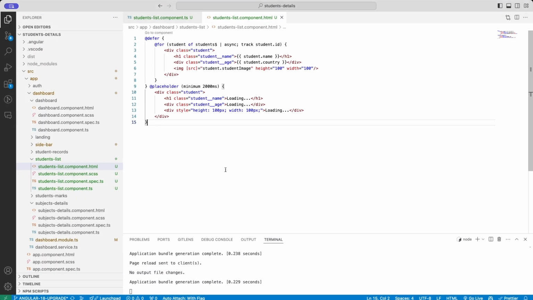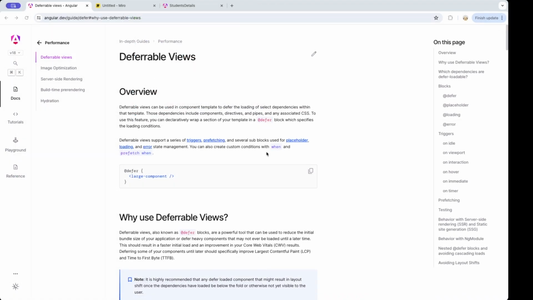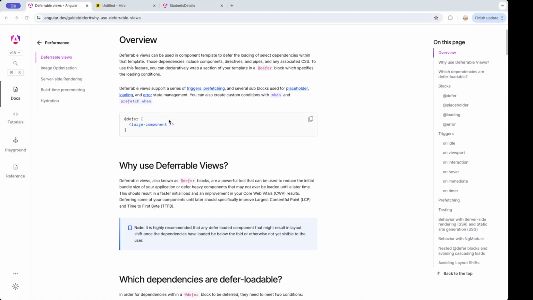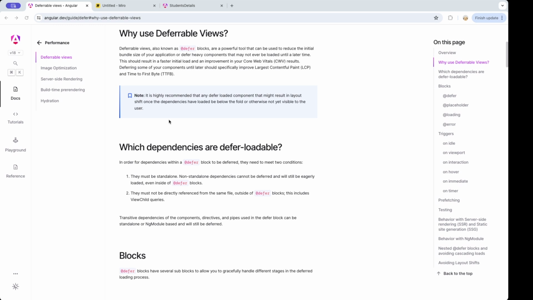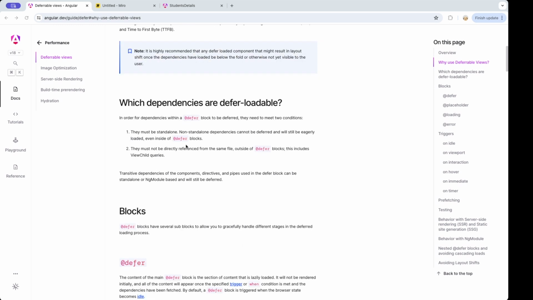So in the code editor, we may notice that in the entire application we have a deferred block, and then used a placeholder. There are multiple other options in the deferrable views that we can make use of, and for that I'll have to take you back to the browser and show you some. Right, so now we understand what defer is all about. Defer is about basically changing the priority at which the user's browser would be loaded with the content that we are shipping up, right?